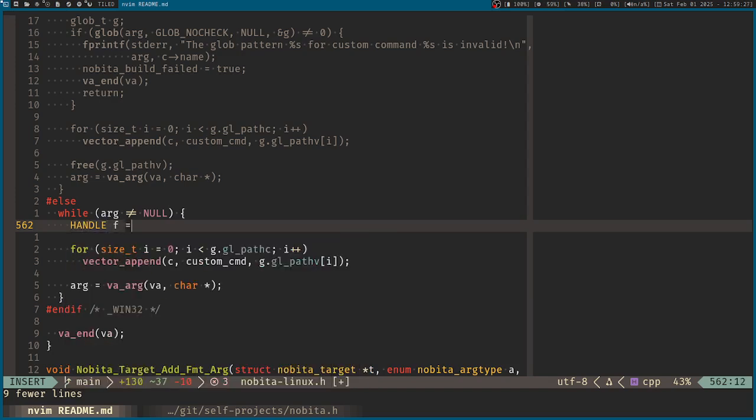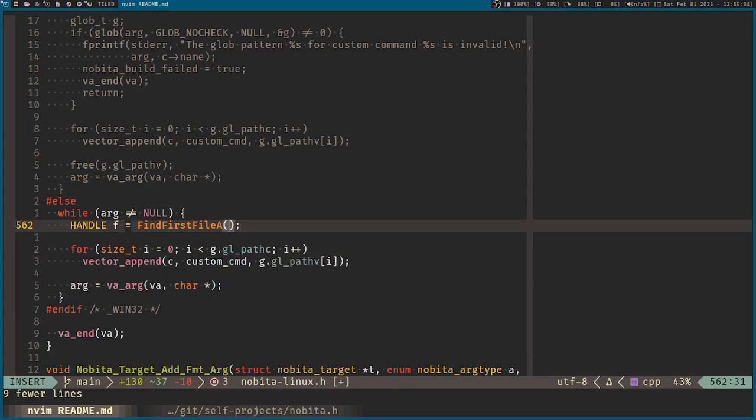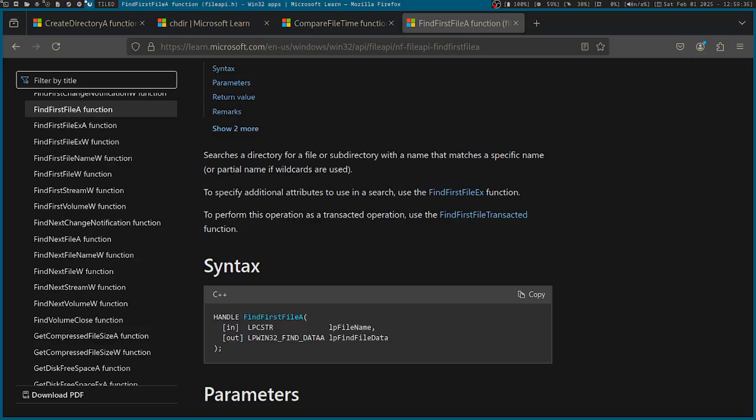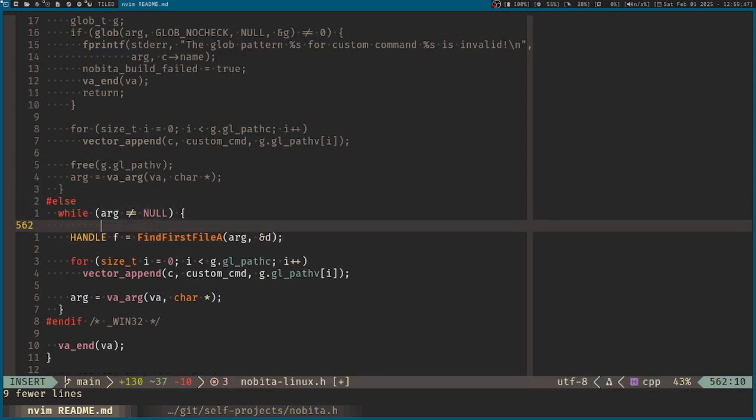So I guess just call that F, with find first file A with the string being arg, and we're gonna be putting that in a data structure. Call that D. So LP win32 find data A D. Set that to 0.